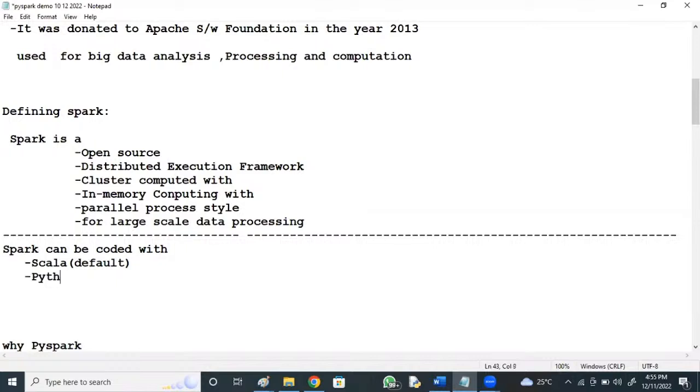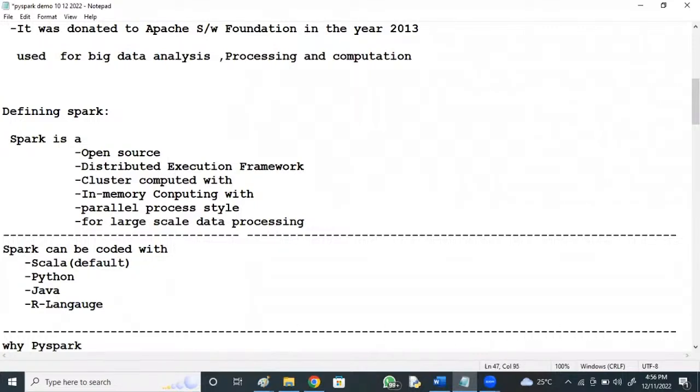So both Python and Scala are mostly used, and Java also can be used. Spark has multi-language support. It can be coded with Scala, Python, Java, and R language.